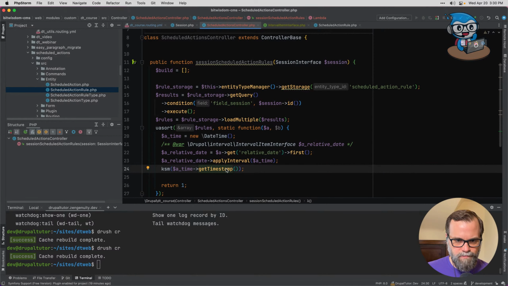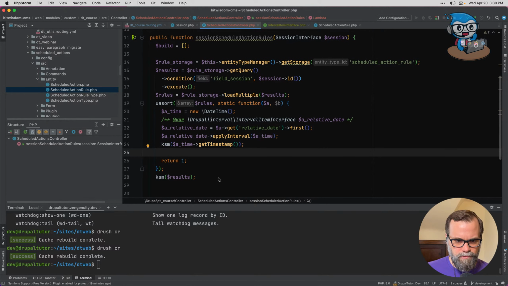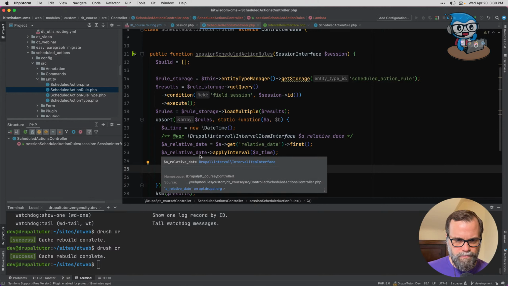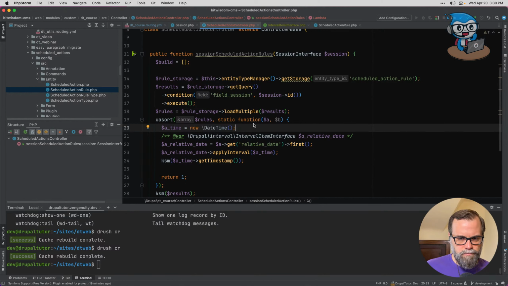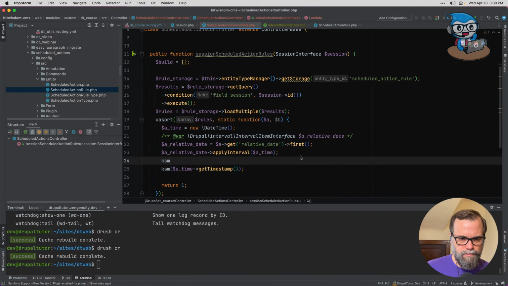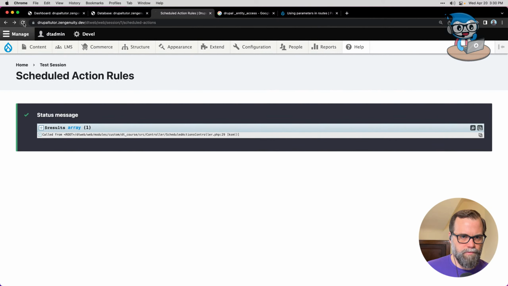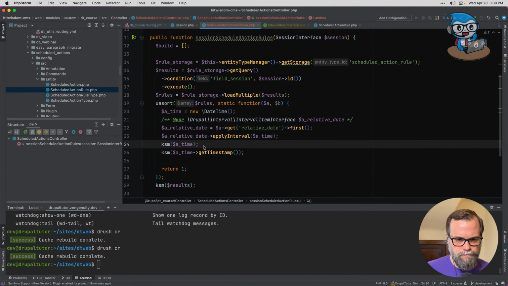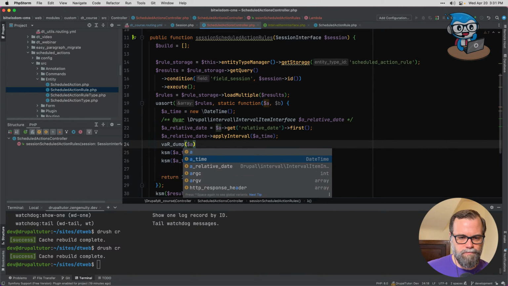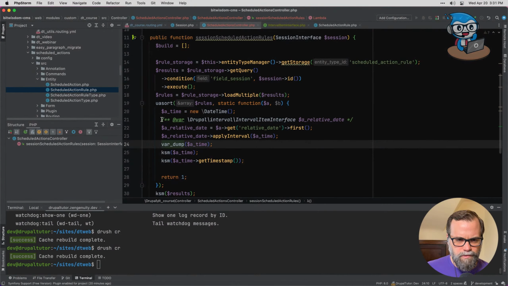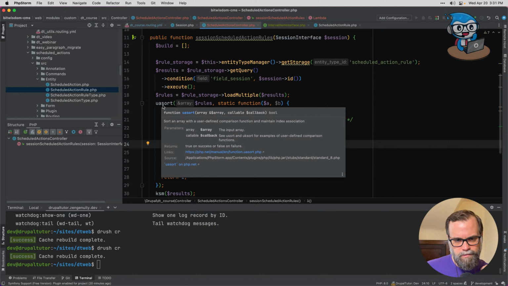It's not printing anything out. That's weird. Why isn't that?